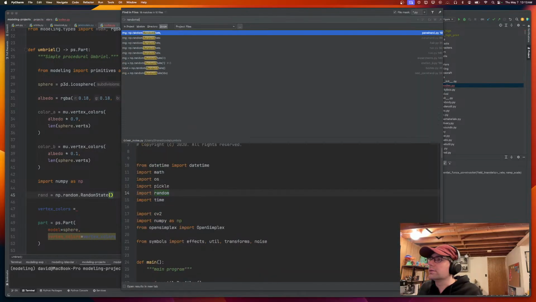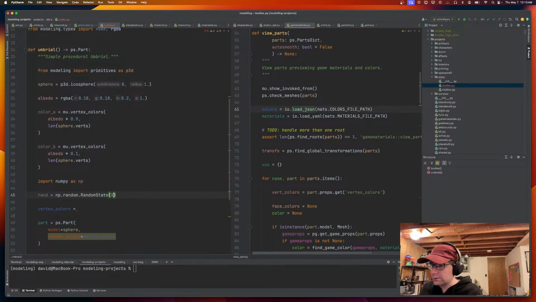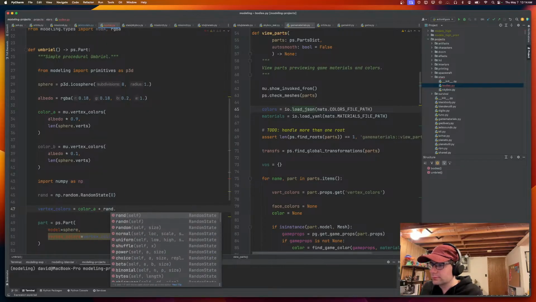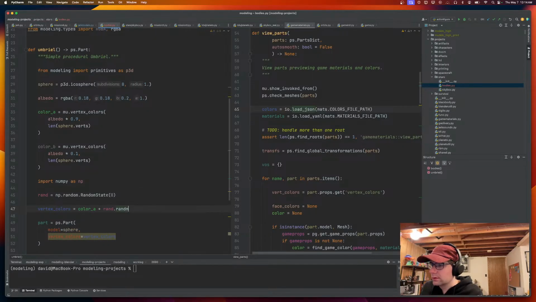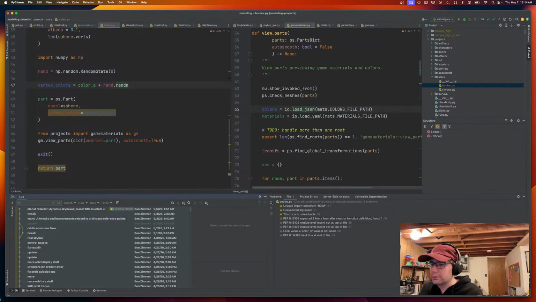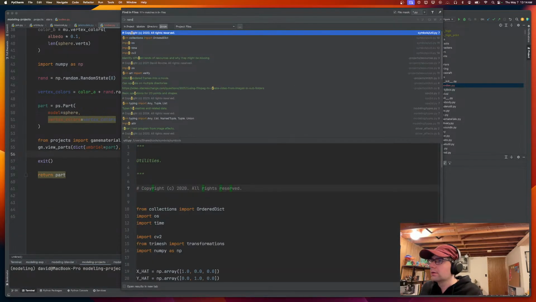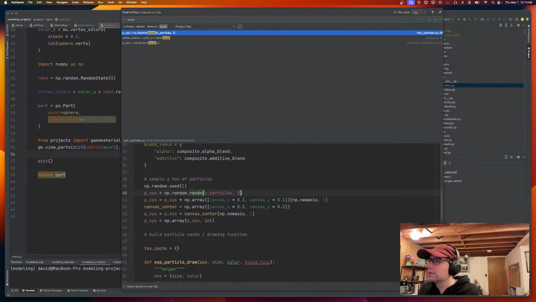Random state takes a seed, of course. I think it's random that we want, right? Whoops. Random. Yeah.